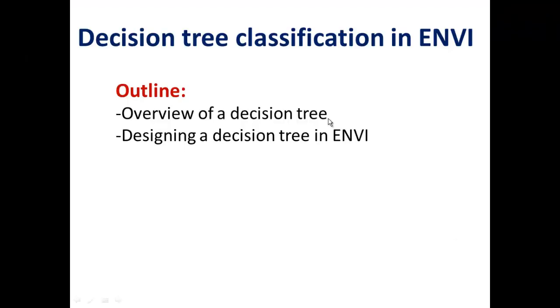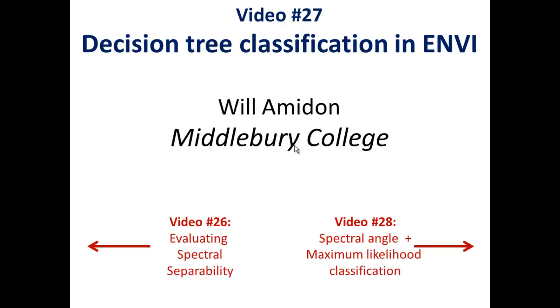So as a reminder, in this video, you learned what a decision tree is and how to design a decision tree in ENVI. Join us for the next video where we'll look at a couple of different algorithms for supervised classification, spectral angle classification, and maximum likelihood classification. We'll be doing both of those in ENVI.